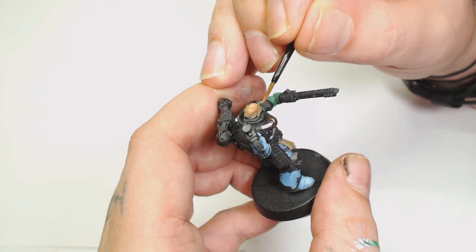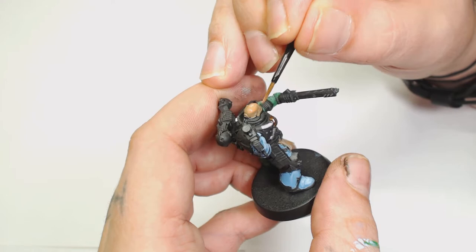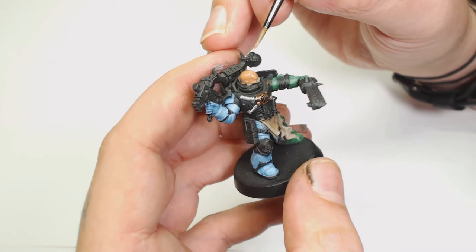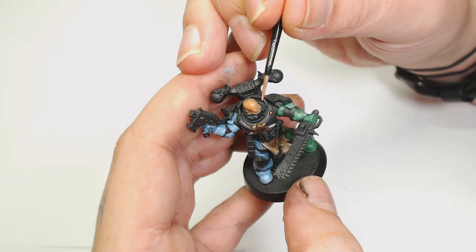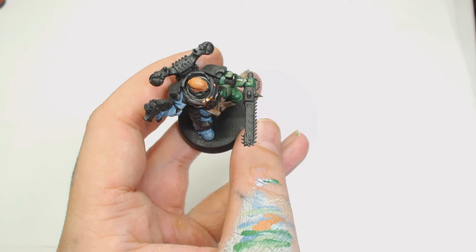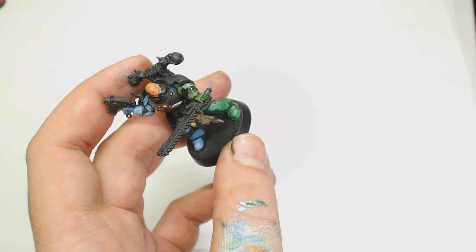After Banshee Brown I'm throwing some Tan Flesh on the head. The reason I didn't go straight to Tan Flesh is I didn't think it would cover black. A good way to get from black to a lighter color is to paint it brown first — it does make for a good base color for flesh. Obviously you could use paints from either of these sets. Now I'm throwing on some Soft Tone, just launching it on the arms rather than the legs so we can compare the difference, and on the head as well.